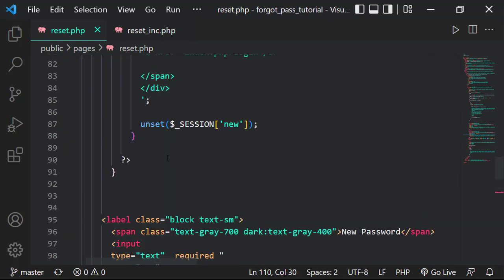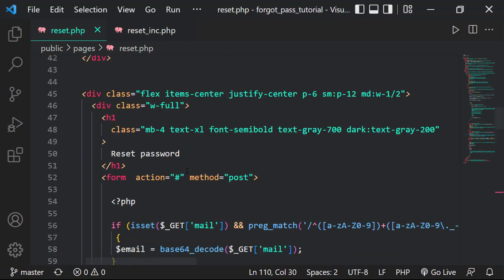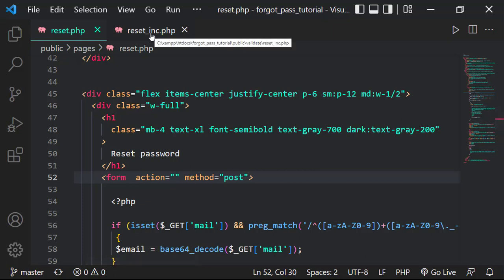To look for the form here. So here the action.